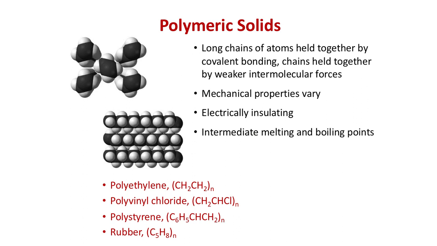Now I think this is the last category of solid that we'll talk about. But polymers are one that we'll just briefly touch upon here. They're long chains of atoms held together by covalent bonds, and then the chains can be cross-linked together or attracted together through electrostatic forces of attraction. And so you can think of things just like repeating groups of carbon and hydrogen atoms, and you can have other atoms involved as well, but the properties here are going to vary.